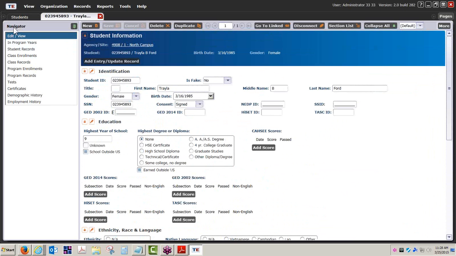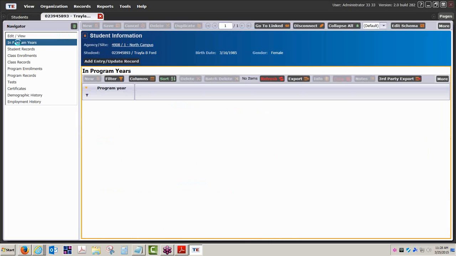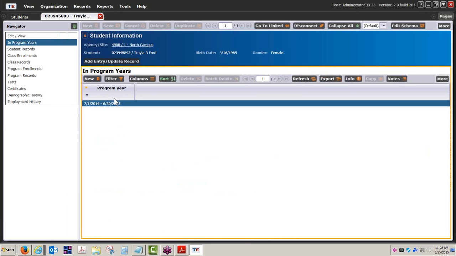Now, over in the navigator, when you see a split screen, that generally opens up what we call a navigator. This helps you to navigate to records that are directly tied to Trela Ford by her unique ID. All records associated with students are connected by the ID solely. In program years, this shows that Trela Ford in your online database has activity in the current program year.